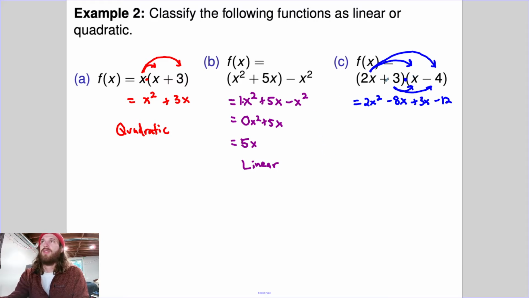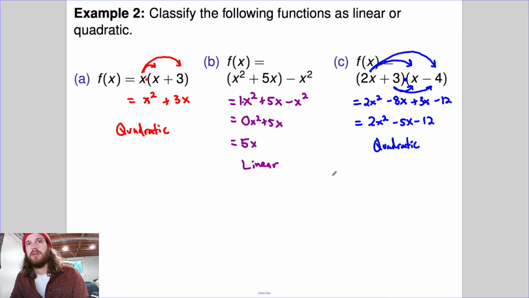So instead, I kind of think about it like 2 cars go into a party. Everybody from this car introduces themselves to everybody from the other car. So 2x has to introduce himself to these people that are going to the party, and 3x has to introduce himself or herself to these people. And so all of these are multiplication. So now we can go through and combine like terms. These 2 x terms are the same, so you'll get 2x squared minus 5x minus 12, which is in simplest form. And the highest power of x is 2, so this is quadratic.